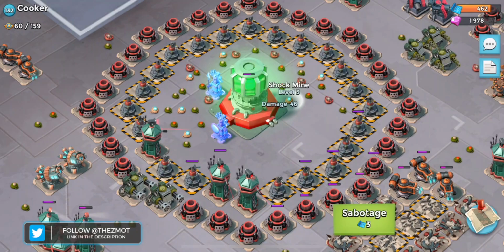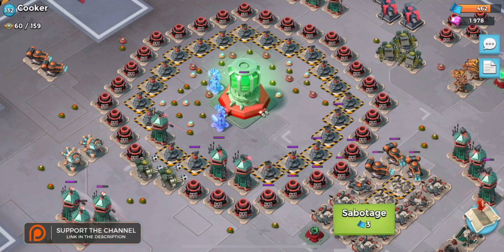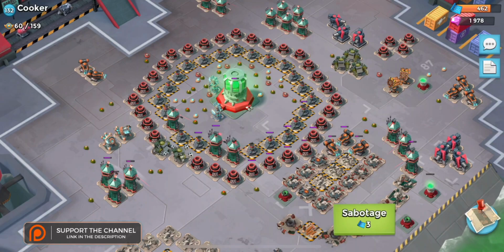Realistically, though, no need for Zookas. You can just send Scorchers at the core, and it's going to blow up. So Cooker, Scorchers. Just maybe, the fact that there's fire and Scorchers, maybe it makes sense, but just absolutely ridiculous.